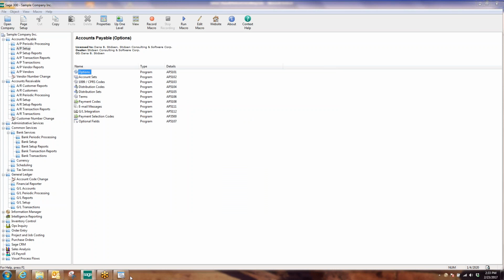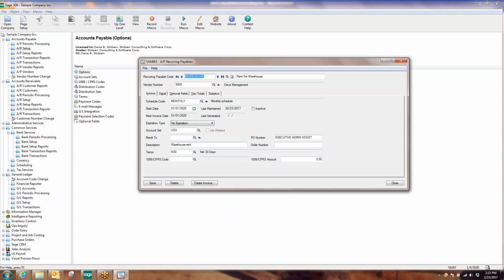Now, the notion of a recurring payable is really one where you're not dealing with a document anyway. A rent, and not an invoice, if you will. So rent is an example of that. And you don't get an invoice from the landlord. It's usually, if anything, you get a statement, if you get anything at all. And in many cases, you don't get a document. So it has to create its own document. And that's what recurring payables does in all cases. It creates its own document numbers.